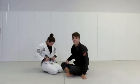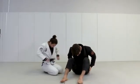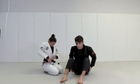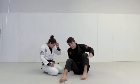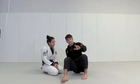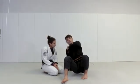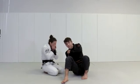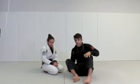How to manipulate them. The rules of sweeping: if their butt touches the floor, that means we swept them. The only way they can avoid keeping their butt on the floor is if they post a hand, or post both hands, because they can remove their butt from the floor. But as we know, I'm only strong if my shoulder's back. I pull the shoulder forward, I lose all the strength in my hand. Now it's in my elbow. I push her down, they fall.